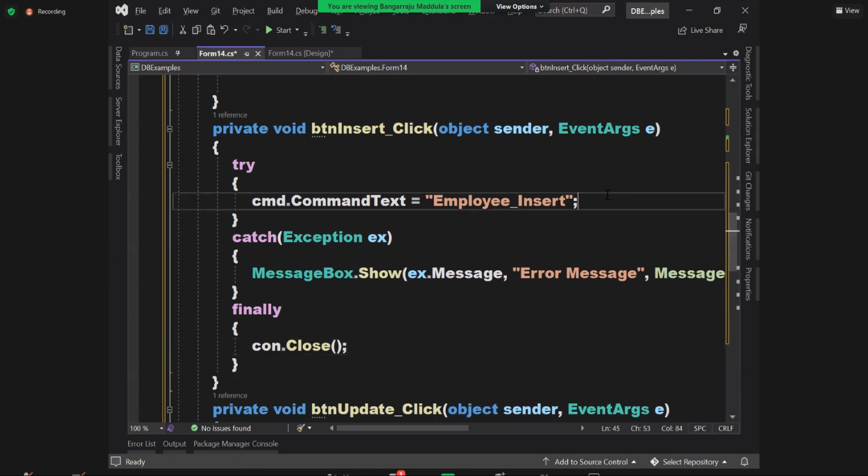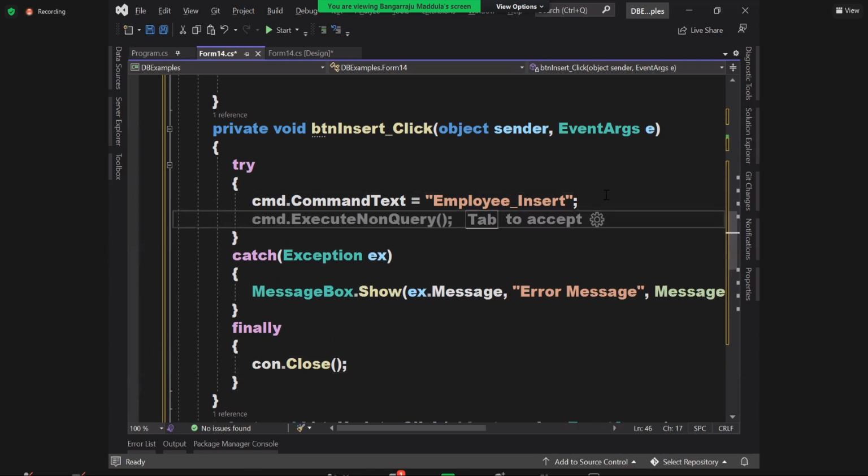Now come on, let's come to here. Now see, to call a procedure, there are 4 steps. Create a command and set the command text, completed. Second step, set the command type, that is also completed. In the form load we have written it. Creating a command and setting the command text is completed. Setting the command type is also completed. Then what next, sir? We have only the third and fourth steps now.